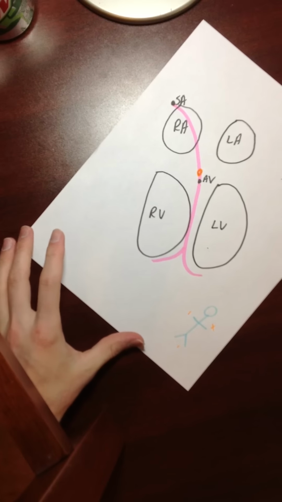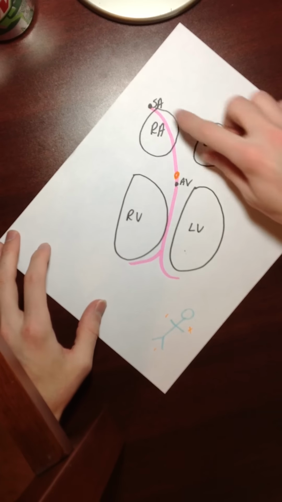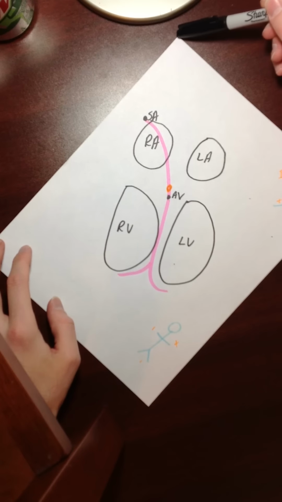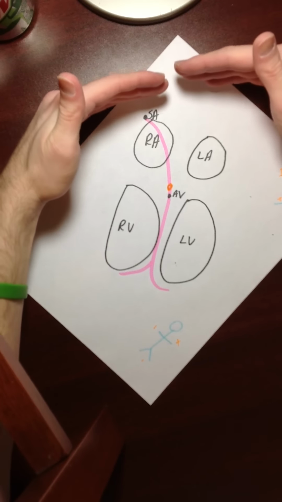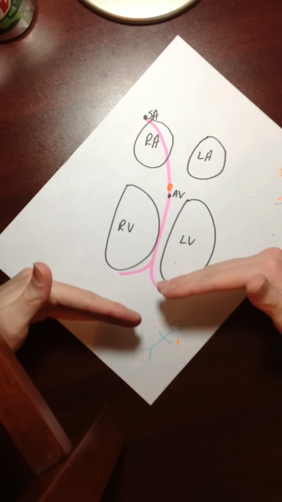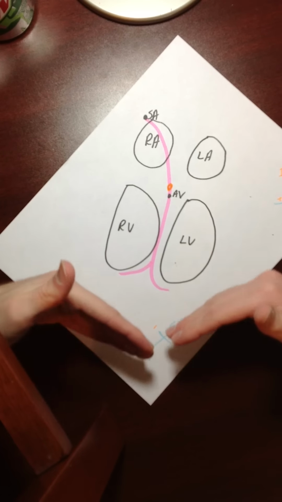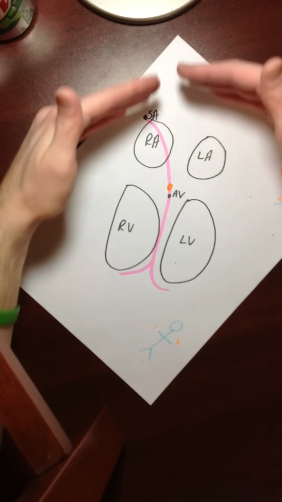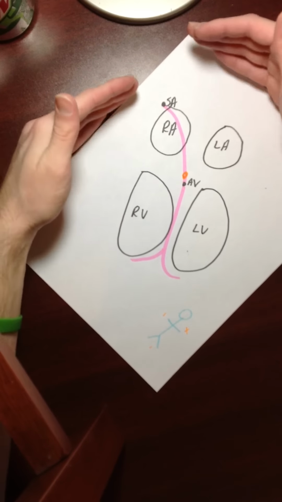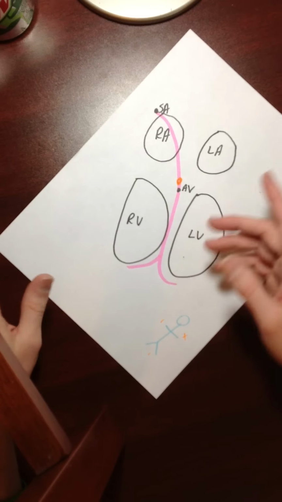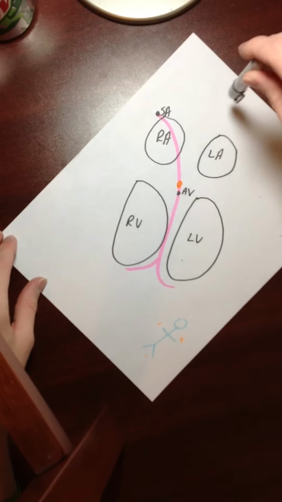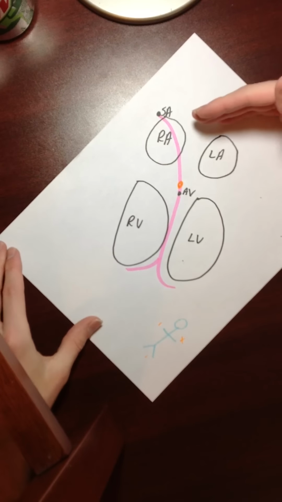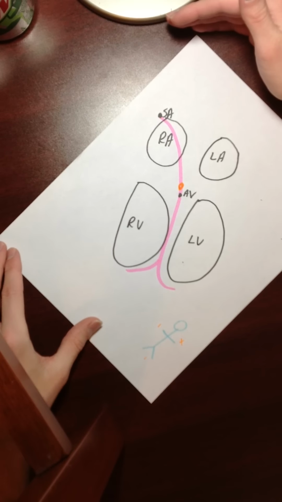Pretend that this is a pool, okay? Now the SA node, as you see, is in the far corner here. If I would take a pebble and drop it here, what would happen? You'd get a wave that would go through the pool like this, right? It'd hit the walls and then come back, kind of like depolarization and repolarization, right? It would just go one direction and go the other direction back, right? But what would happen if I dropped the pebble, let's say, right here? Well, you'd still get the wave going here like this, but you would also get a wave going here like this. Would you agree with that?